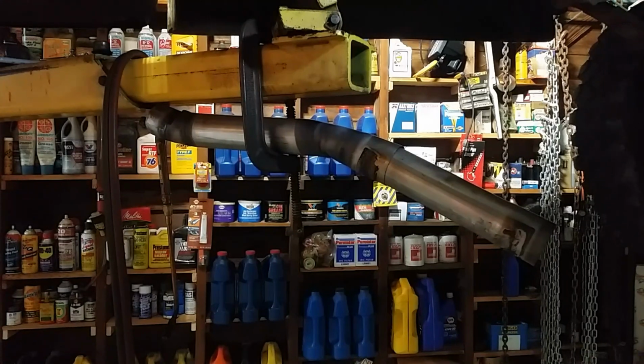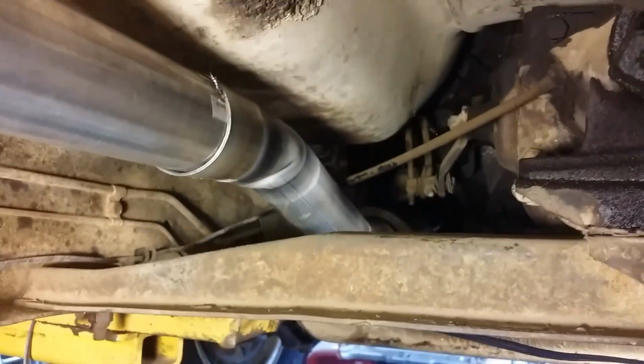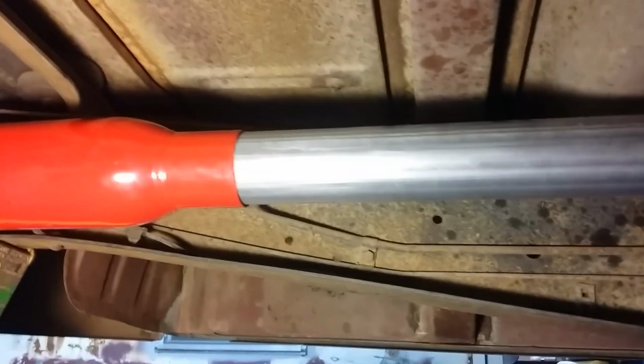All right, let me work on cooling that down a little bit, try and get that other piece of pipe off of there, and we'll start mocking it up in place. Well, we got it all mocked up, and in looking at all the room that I have up here, I can fully weld this because I can get this out of here. So that's a great thing. I don't have any clamps, so I can fully weld it all the way from the header flange. Every connection can be welded.